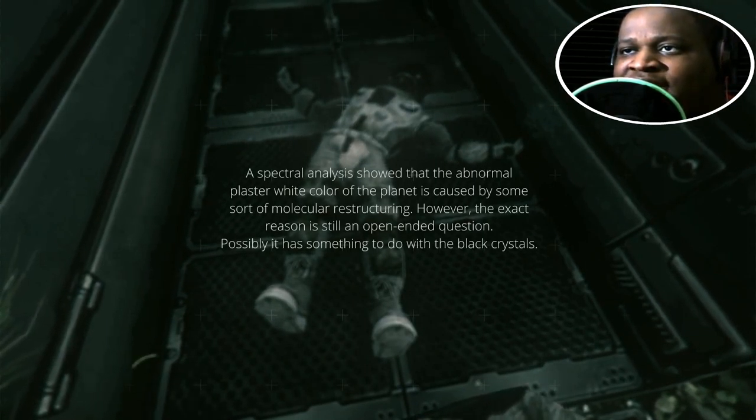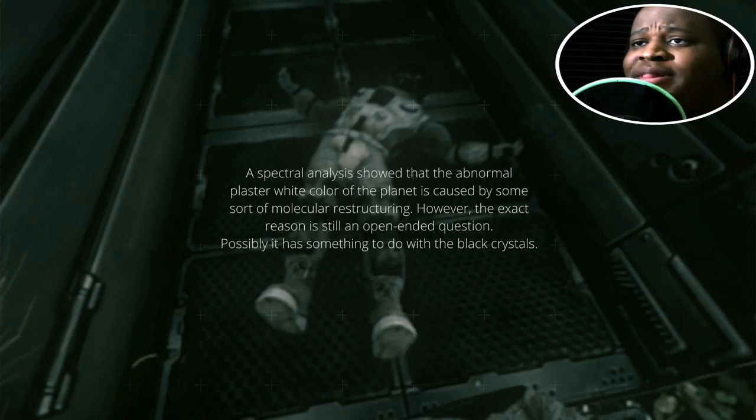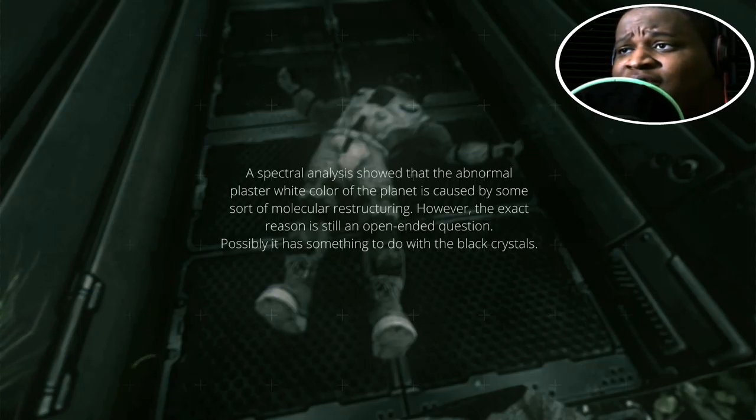A spectral analysis showed that the abnormal plaster white color of the planet is caused by some sort of molecular restructuring. However, the exact reason is still an open-ended question. Possibly has something to do with the black crystals.